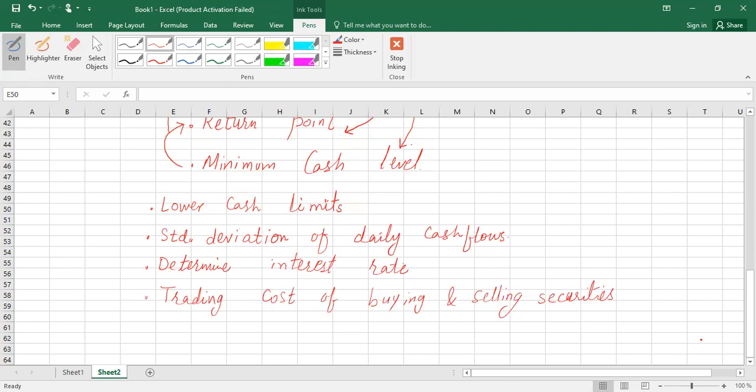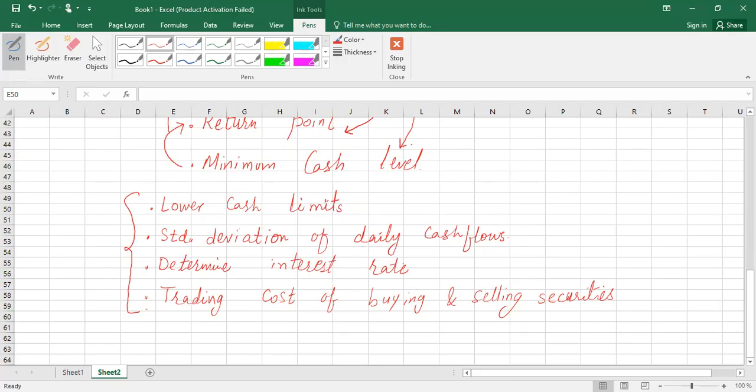And similarly, when you have the maximum cash level and you start purchasing short-term securities or short-term investments, once again you have to pay brokerage fees or transaction costs, and now it is your responsibility to recover that brokerage fee and transaction cost, as well as add some gain when you are selling those securities. So these are the four important points which we need to consider when we are going to develop an optimal cash point in the Miller-Orr model.